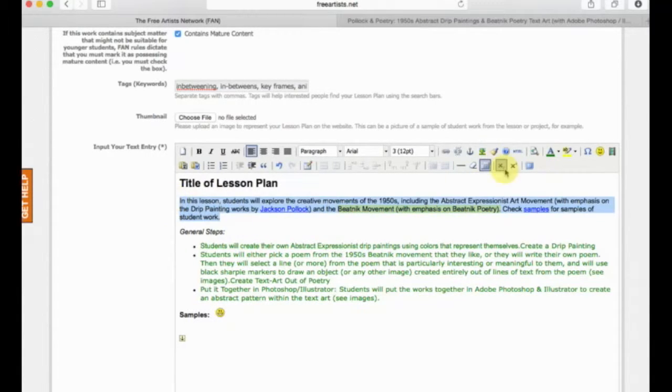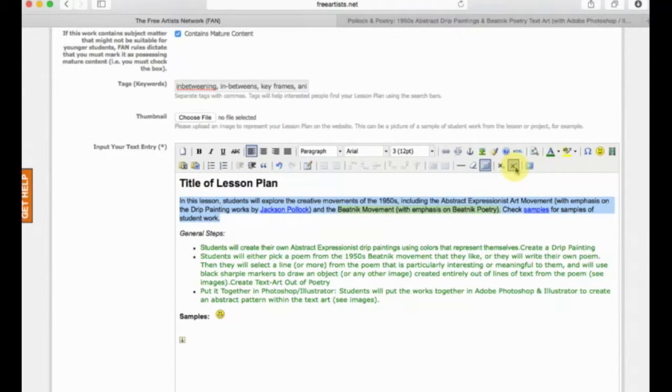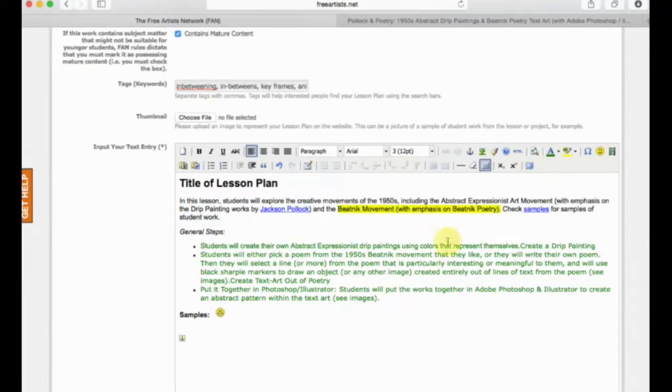Subscript is more for quotes and things like that, but I don't think it comes up often either. So let's see. I would say the only other things that are really going to come up are inputting images or inputting videos. Oh, and tables. So let me show you that.